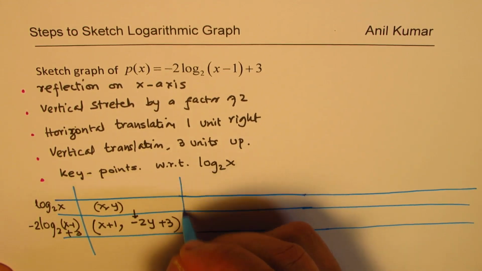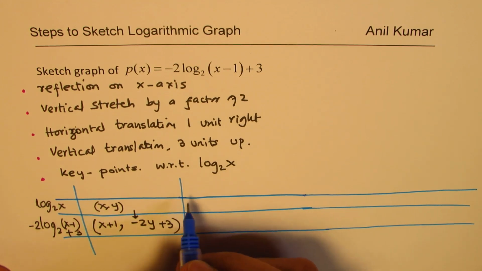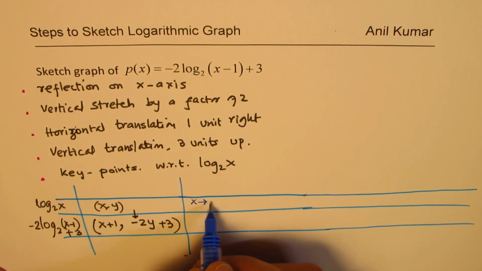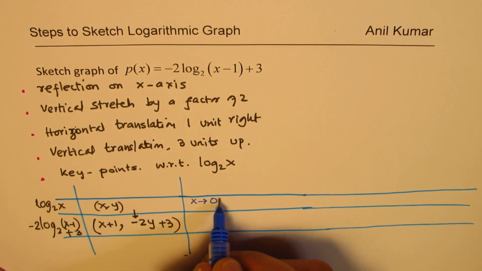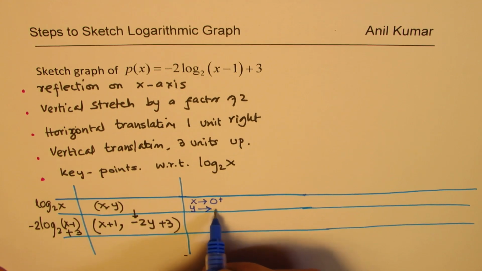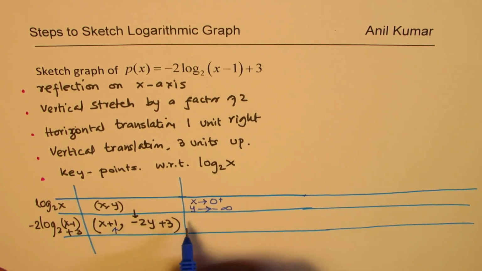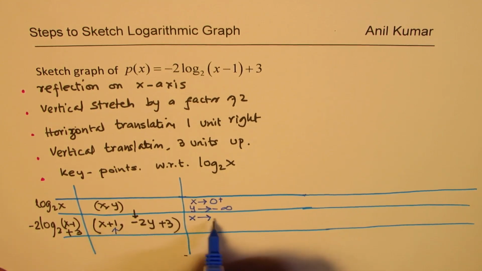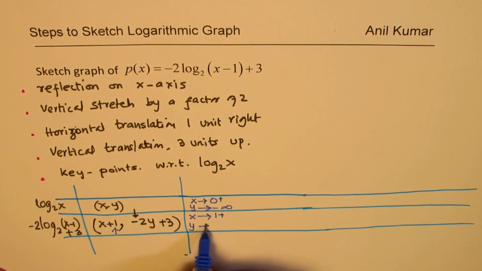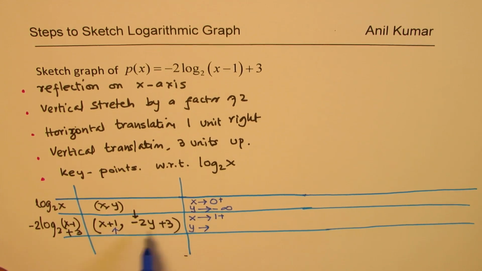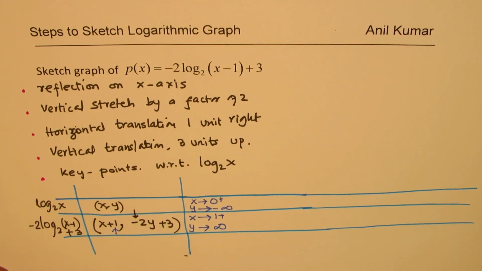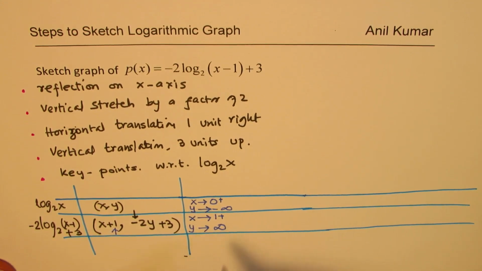Okay, now one of the key features is the end behavior. So when x is approaching 0 from the positive side for the logarithmic function, y basically approaches negative infinity. Now as far as the x value is concerned, we have to add 1. Do you see that addition of 1, how it plays a role? So now we are saying when x approaches 1 from the positive side, y approaches what? Negative of this value, right? So negative 2 times. That means positive infinity, right? So this time positive infinity. Do you see that major change? It's a huge change now, right?